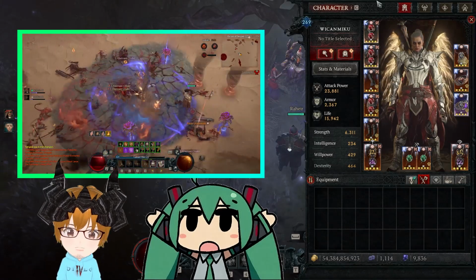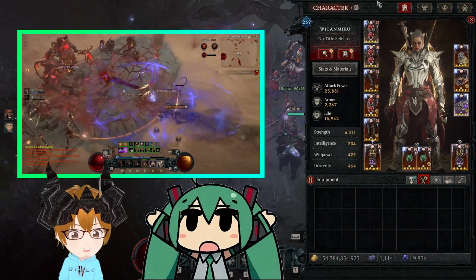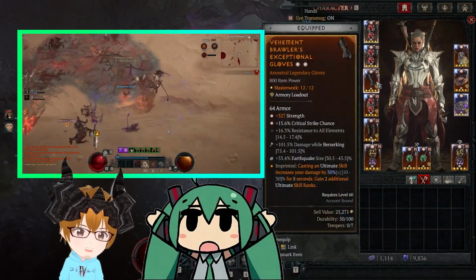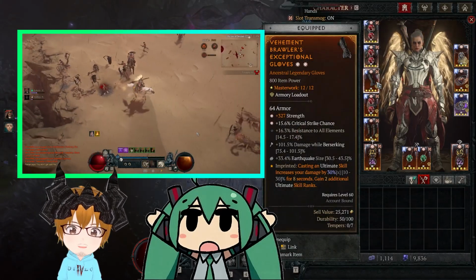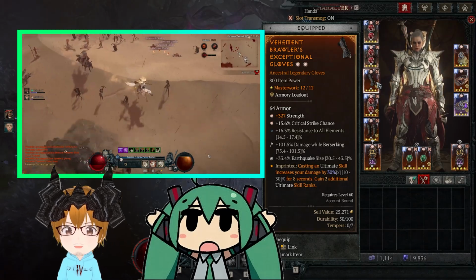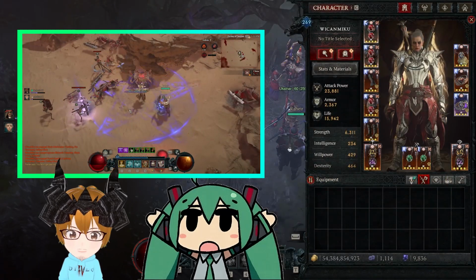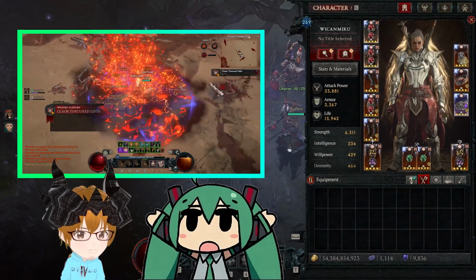I'll also have a build guide down below, fully updated to the build I'm running. Again, if you want, you can swap Fists of Fate in. It doesn't really change the build a whole lot. You might have to move these resists to the ring or something. But regardless, it's really easy to put it in if you want to play with it.